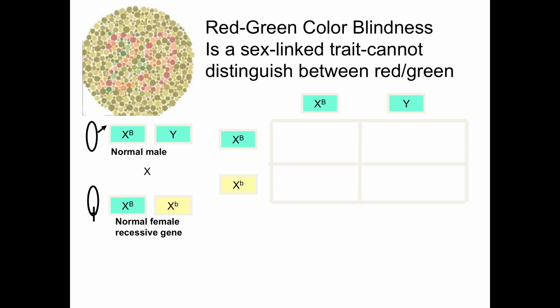Color blindness, red-green color blindness in specific, is also a sex-linked trait. And if you are looking at this little area of dots over here in the corner and you don't see a 29, that's a 2 and a 9, that would mean you probably have red-green color blindness. And again, it affects boys more than it affects girls.